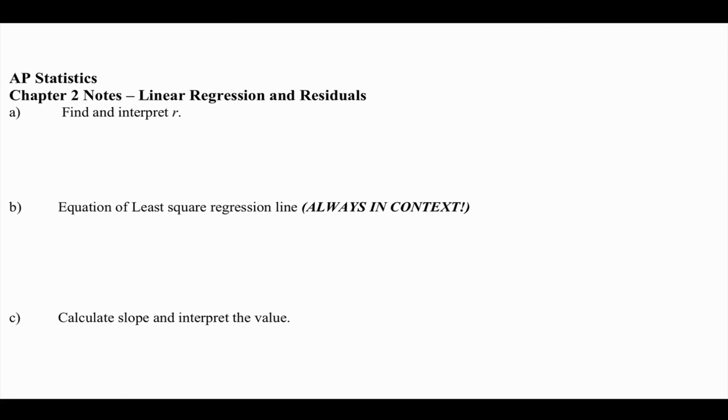When I plugged it into my calculator, I got R equals 0.777. Okay. Three things when we're interpreting R. One is strength, one is direction, one is linear relationship or linear association or linear correlation, something like that. Okay, so 0.777 is definitely positive. So you say there is a positive.